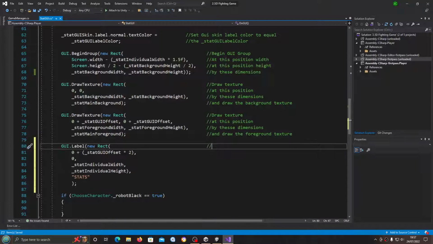So let's just go ahead and quickly put this into the comments. Draw GUI label at this position, width, and we're just going to copy and paste that below.